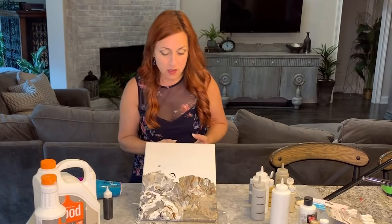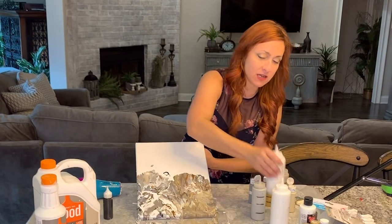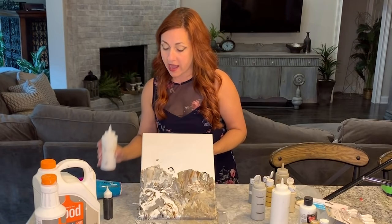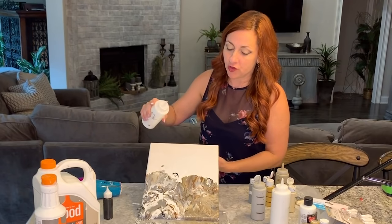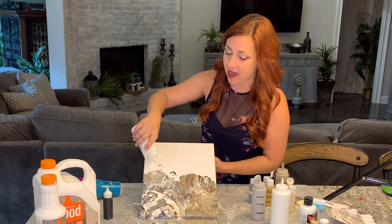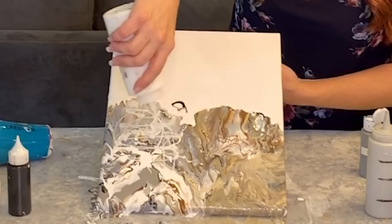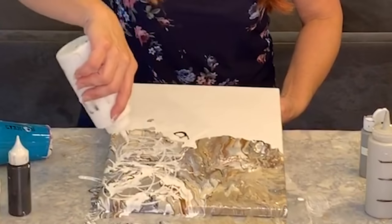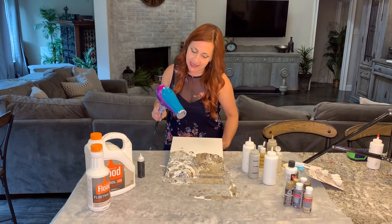Here's a trick — this isn't moving because I don't have enough on here. Let me show you what gravity does with just the Floetrol. One thing to keep in mind: Floetrol comes out white but dries clear. A lot of times you'll think your colors are muted, but when it dries they're very vibrant. So if you do this little trick, make sure you know it's going to change things. It's just adding weight to get the paint to move.